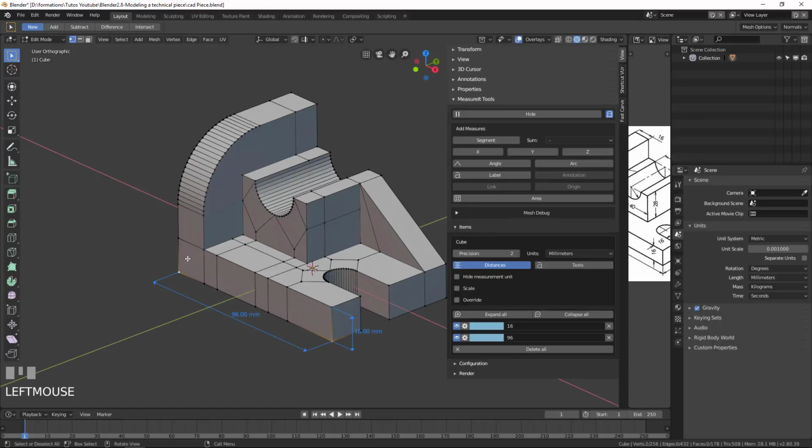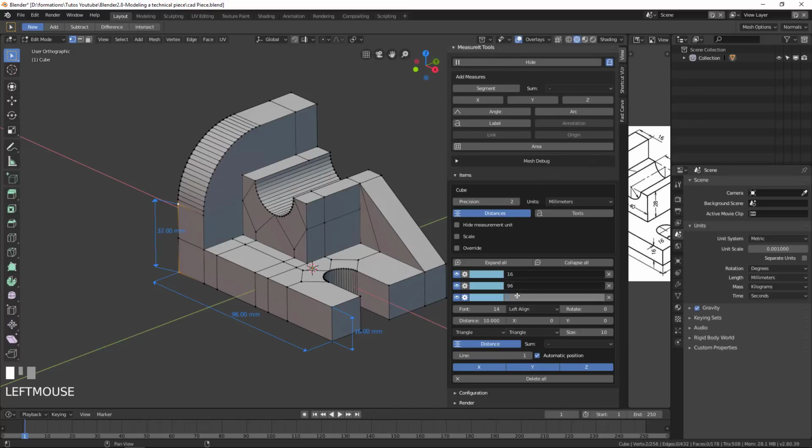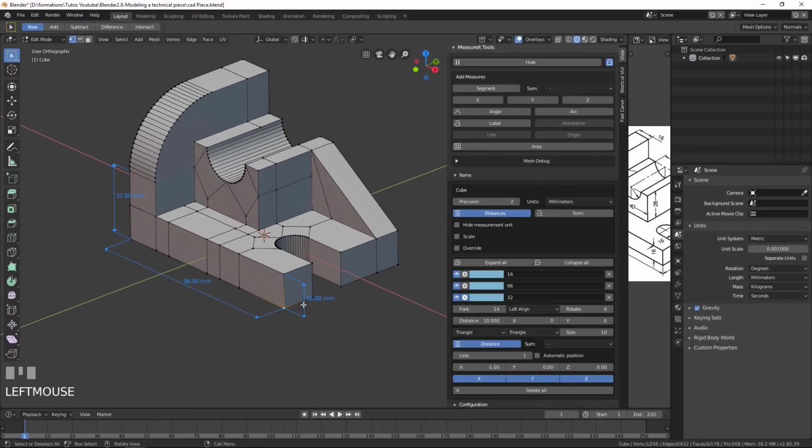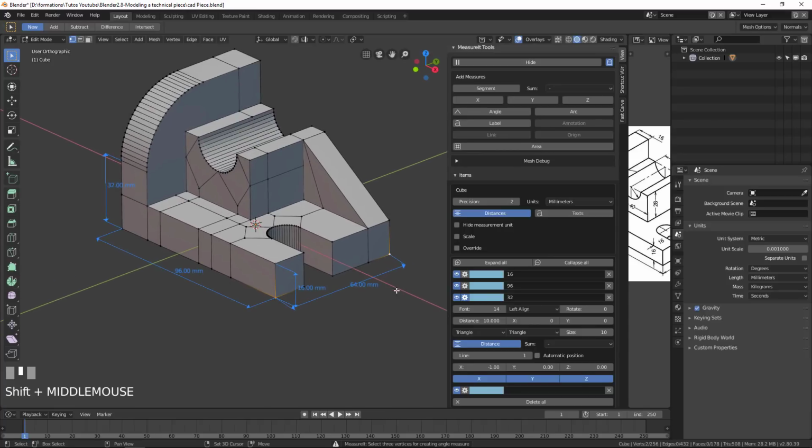So now if I click on this from here to there, I will just add a segment again, and it will keep this parameter. After I just have to go here, put 32, and remove the automatic position and put it into the one I want. For this one it is -1 on the x-axis. And I will put several measurements like that, just with the segment.